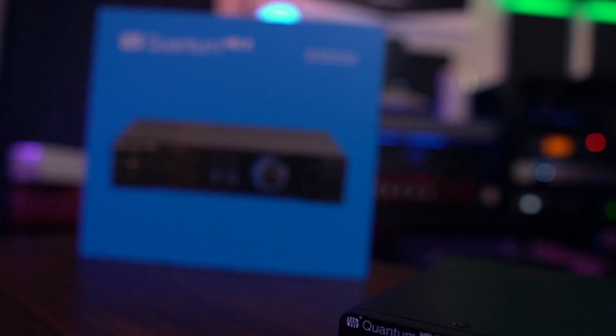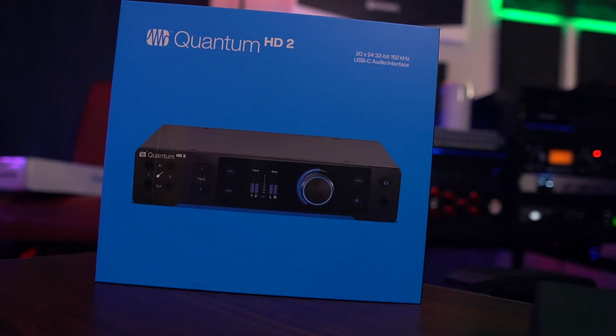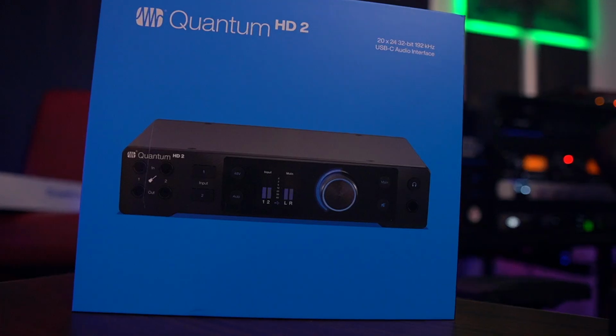We're really just going to be talking about the PreSonus Quantum HD2, and really why I got it and what I'm going to be actually using it for.